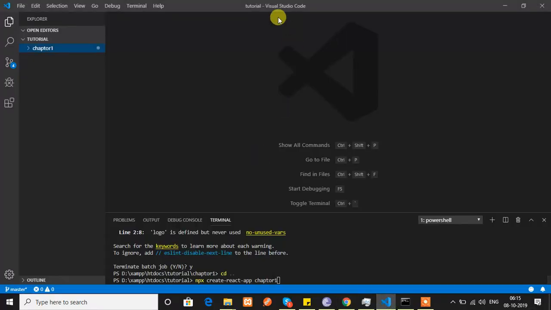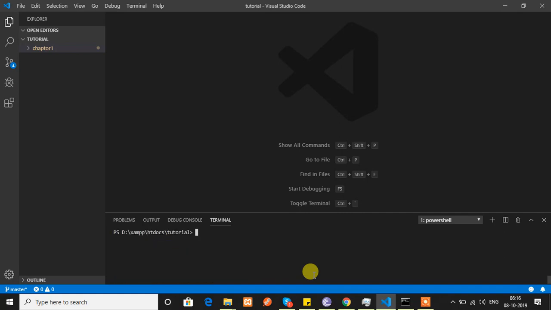You can open any editor. For now, I'm using Visual Studio Code. Let's clear the code. This is the command to install a new React app.